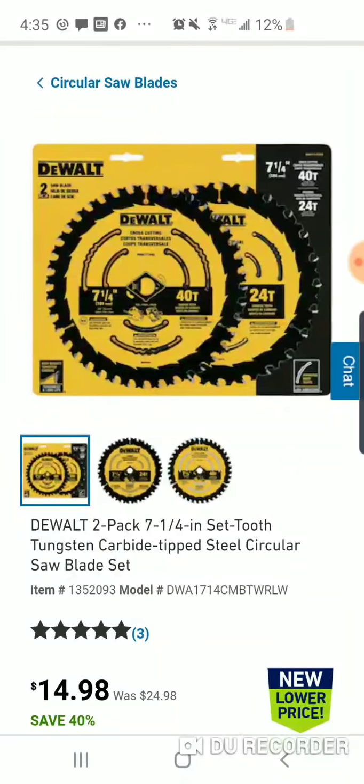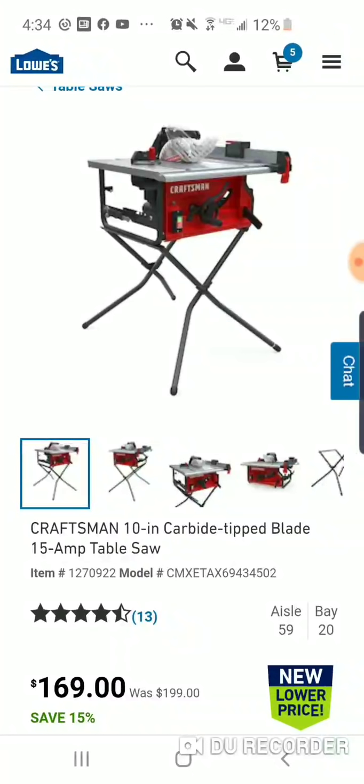All right, this is going to be $9.99 for a 40 tooth and a 24 tooth. All right, and this is carbide tipped. You're going to find a lot of carbide tip now, pretty much everything. But some of these cheaper saws, like my favorite Porter Cable 6.5 inch, doesn't have a carbide tip blade. Some of these Rigid, I don't know about the new Octane, but sometimes it's good to replace them with a better blade. And for $9, you could buy 2 of these and you'll be set until next Christmas. Unless, if you're in a trade, you buy 10 of them.